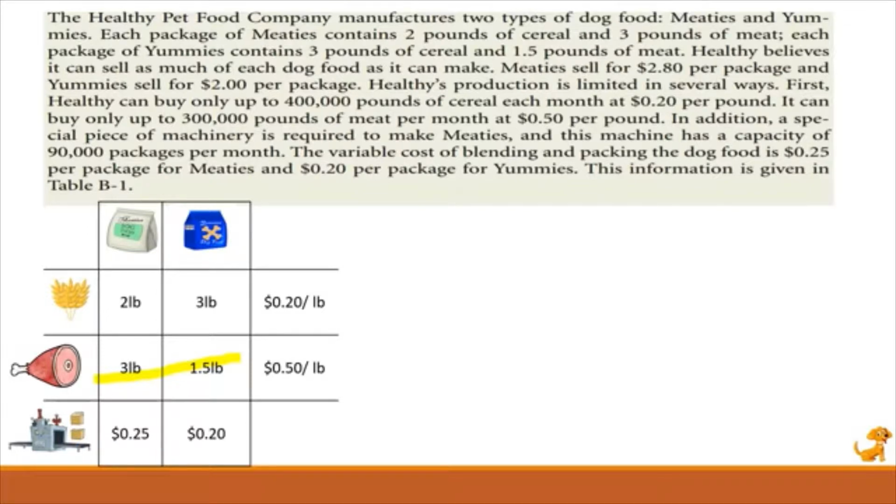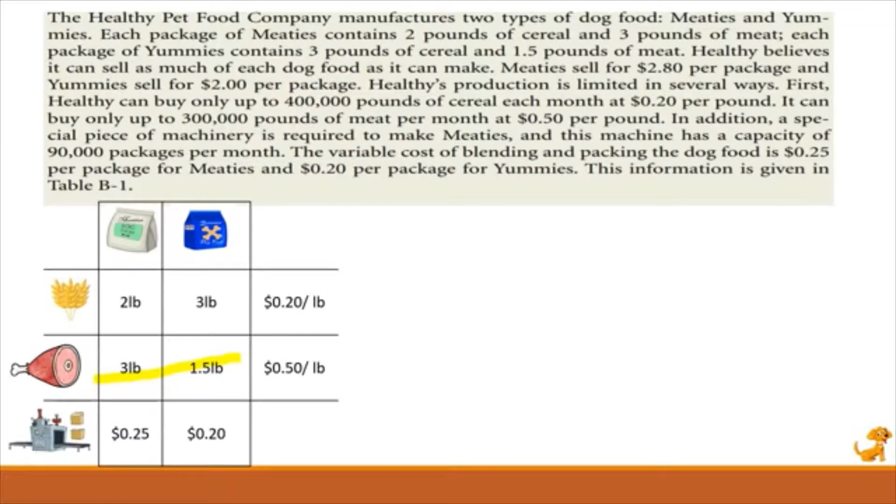Okay, so as you know, the first thing we always have to do is to define our variables. Now with questions like this one, it seems like there's so much information. You might be tempted to say something like, let X be the amount of cereal you'll buy and Y be the amount of meat you will buy. The only problem with that is if you go along that way and eventually you get to an answer, and let's say you find out that you should buy 20,000 pounds of cereal and 30,000 pounds of meat. That doesn't really tell you what to do with the meat. Now that you have that much meat, should you make more meaties and less yummies, or how much of it? It doesn't really answer your question or help you in solving the question.